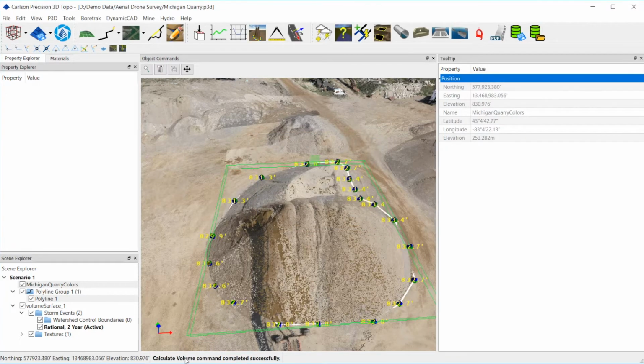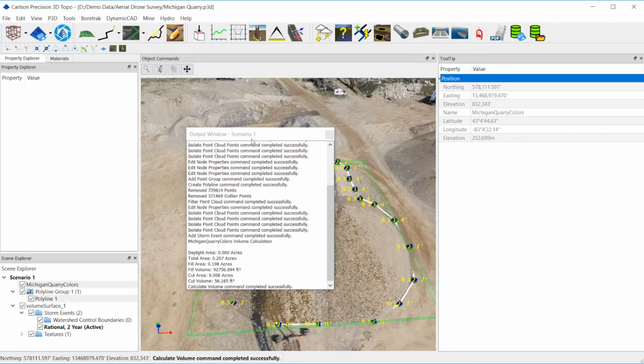And so we get the report. If I click on our status bar here, you notice we've got the daylight, we've got the area, we've got the cubic. In this case, I had it set for imperial settings, so you're going to get your answer in whatever units you have set up in the Tools, Settings, Units of Measure tab. But I can take this and right-click and copy it, and then I could paste it into Excel or into a Word document or into a PDF editor for a report.